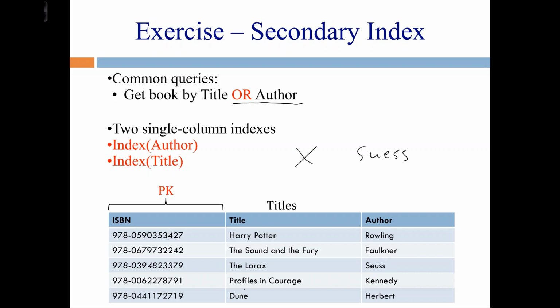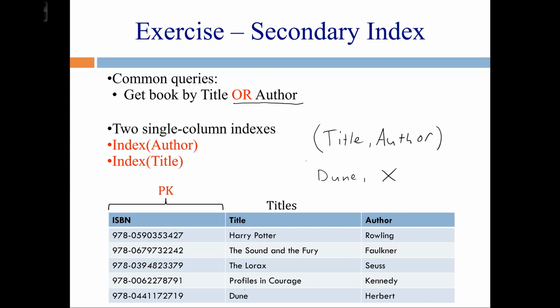both columns. So you might be wondering, why can't we use a compound index to solve this query like we did with an AND? So let's just try it. What if the index was title, comma, author? Instead of two indexes, we make one compound index. So let's do this again, where maybe we're looking for Dune or author of X.